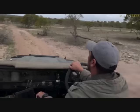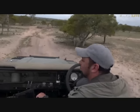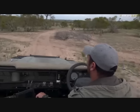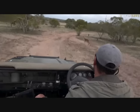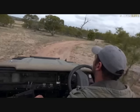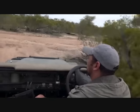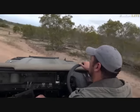I'd like to just have a look back at Sydney's dam, just see if there's any activity around that carcass that was there. Let's have a quick look. I wonder if the lions have returned, or if maybe there's a hyena. Wouldn't that be great if you saw a hyena? Sorry, impala. Now I see a lot of impalas standing out in the open, so I doubt there are any predators around. Let's have a look.